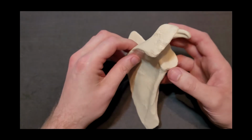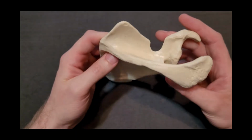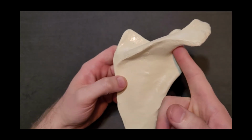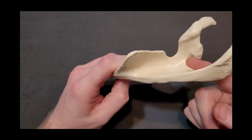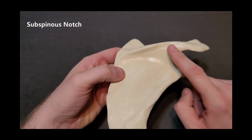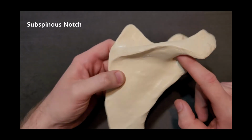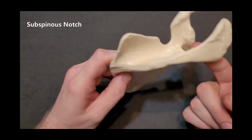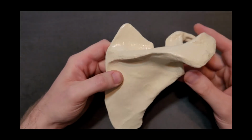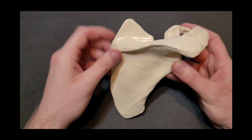All right, one more landmark. It's a bit of a sneaky one to try and get to. A few different references call this different names, but one of the ones generically, it's just a notch. So you have a notch between the supra and infra fossa, so right in this area. But because this is also called the spine, sometimes it's called subspinous notch. And that's basically because it's below the spine of the scapula, and it is a notch shape here. So we've talked about above and below all along the spine.